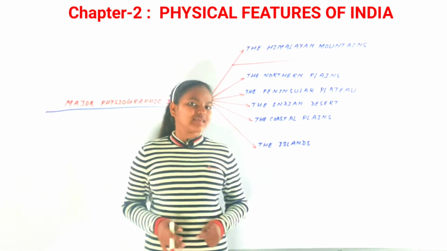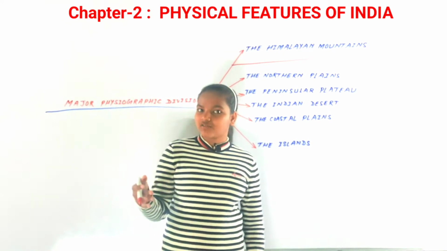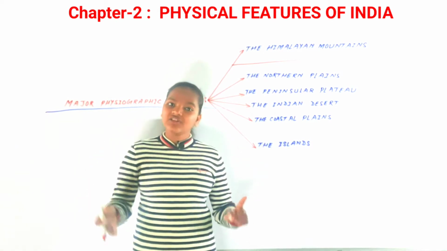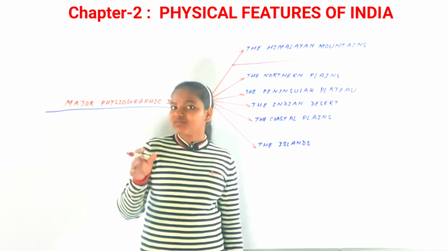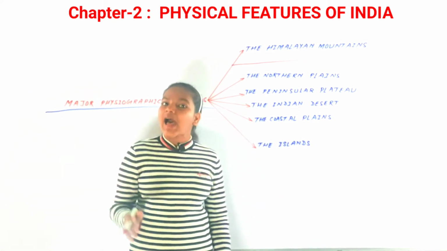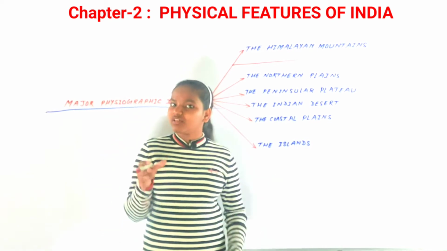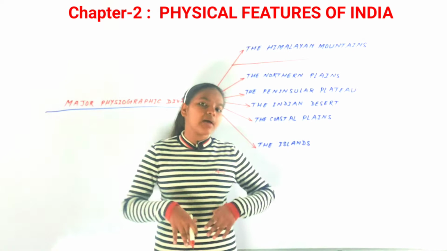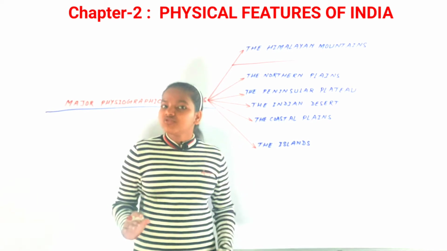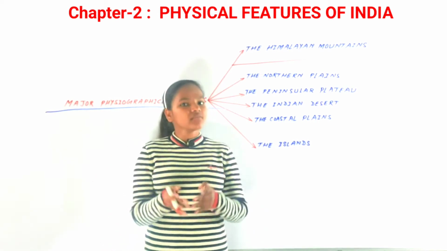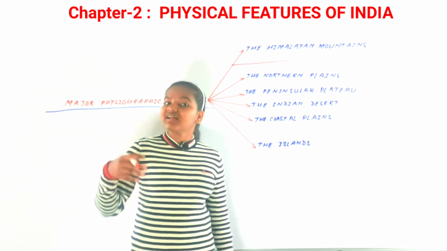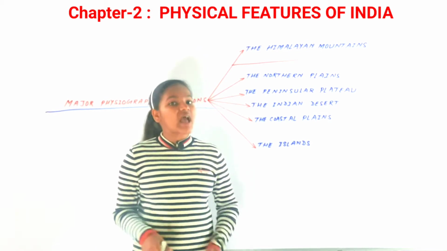Within the second range there are different ranges as well, for example the Pir Panjal range or the Dhauladhar range. There are many different famous ranges that lie between these two. This Lesser Himalaya range is a very attractive place for tourists, and there are many types of hill stations in it. Now the outermost range is known as the Shivaliks. So there are three ranges: the first is Himadri, the second is the Lesser Himalayas, and the outermost is known as Shivaliks.